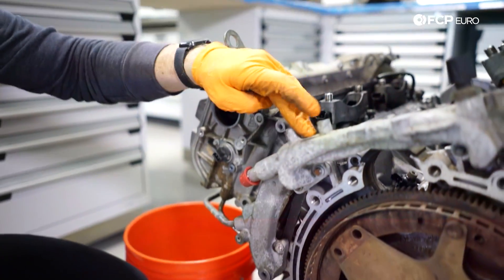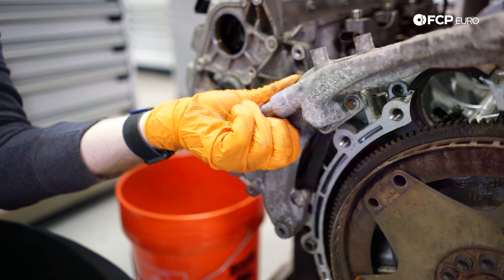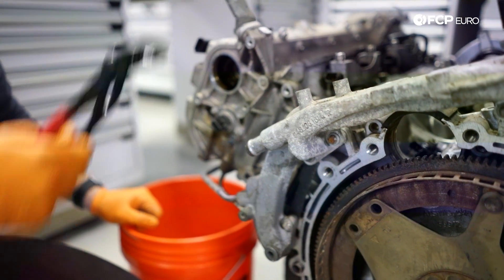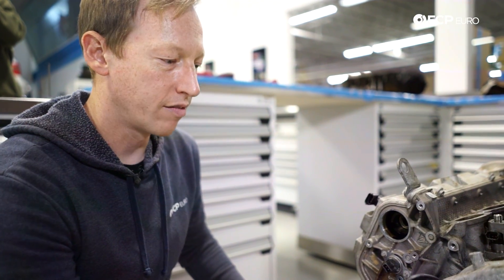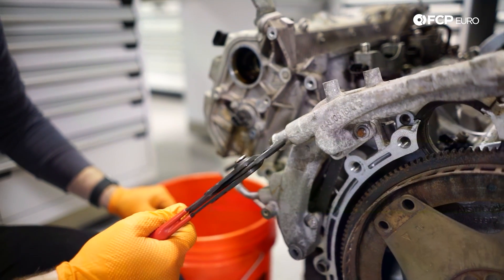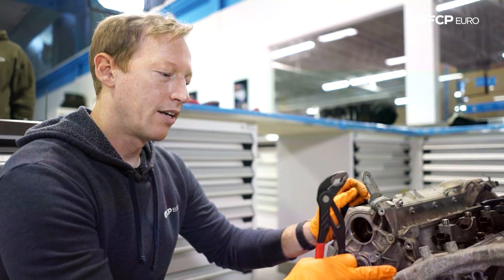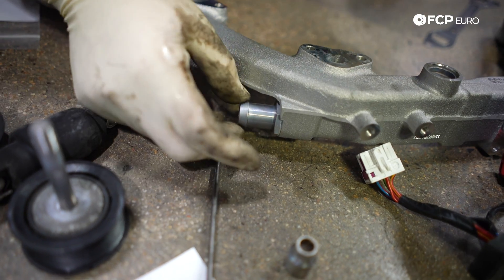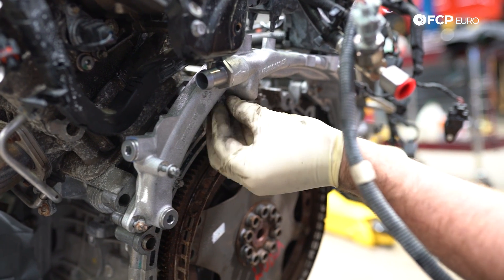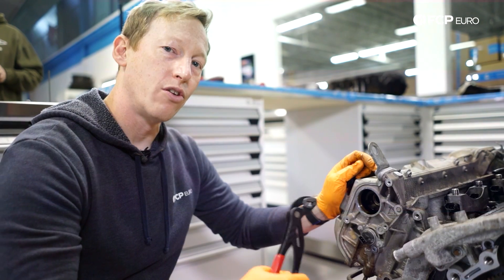This is the primary coolant pipe on the 4.8 direct-injected engine. As you can see, it ties together the two banks. This barb right here is one of the only really common failure points of coolant pipes on these 4.8s, compared to the 4.5s that have coolant pipes running through the valley. Similar to the Mezger GT2, GT3, and turbo cars, Porsche used a Loctite adhesive to hold this barb into the pipe. Over time, with heat cycles, the adhesive can loosen and fail, and this can come out — dumping all your coolant pretty much right away. You basically can't replace this pipe in the car, but there is an updated version where the barb screws in.